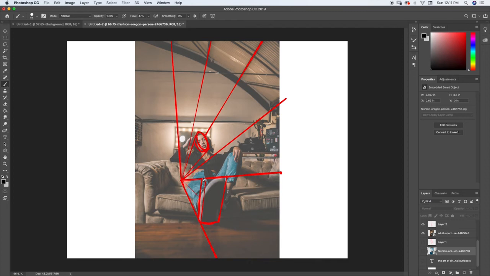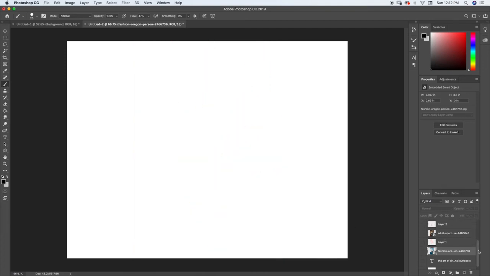Her leg also falls into this perspective. And you'll see that this perspective also applies all the way up here into the ceiling. If I go ahead and turn this drawing off real quick so you can see them, we have these support beams up here in the ceiling, and they also follow the same basic perspective. Now let's go ahead and have a look at another example.